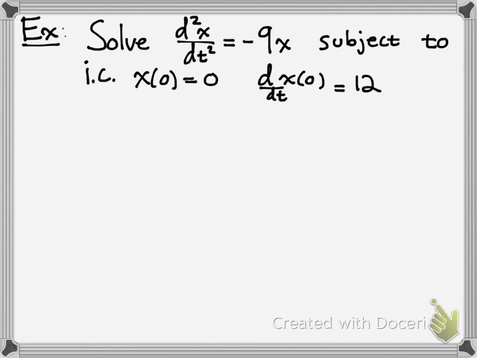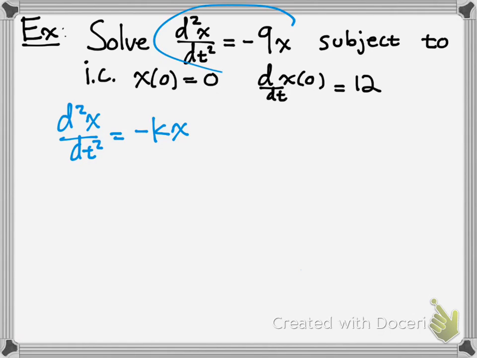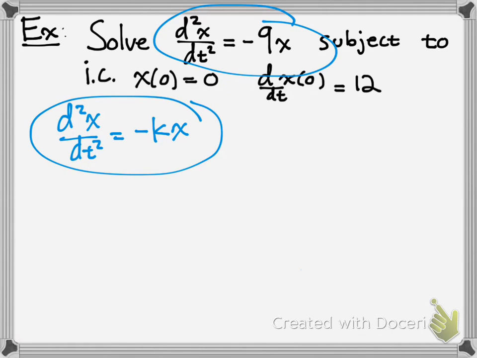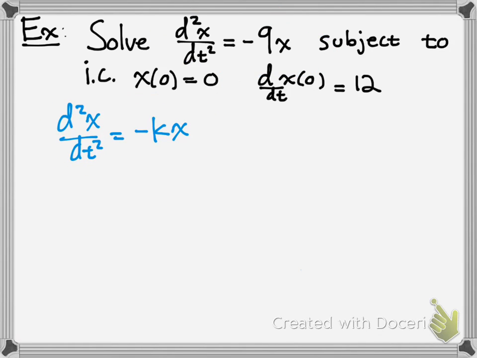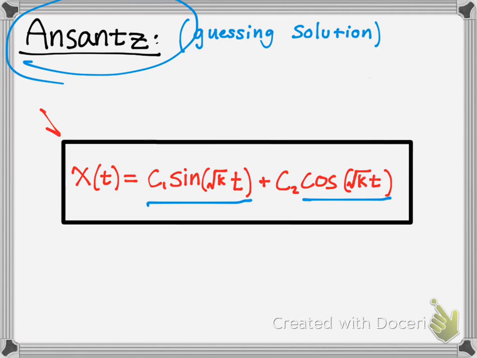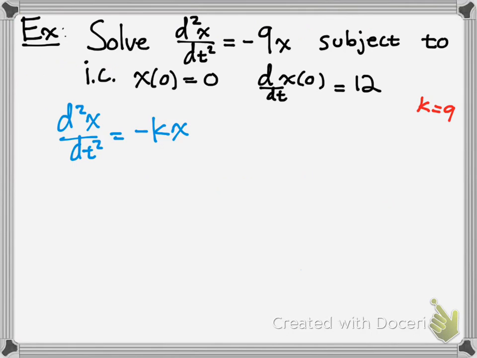So here we go. You can see the similarities here for your guessing. And what I mean by guessing, you should kind of figure out that we were talking about everything in the previous slides, right? The spring constant here and Hooke's law. These look very similar, right? Hopefully you can see that. Just as a side note, you should figure out that k is equal to 9. And we know that the general solution right here is that. I'm not going to say it all, so I'm just going to use that equation here.